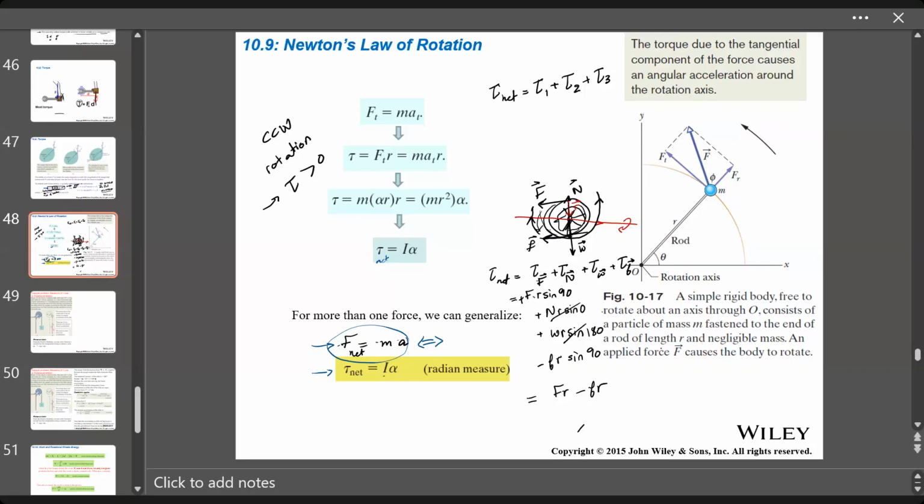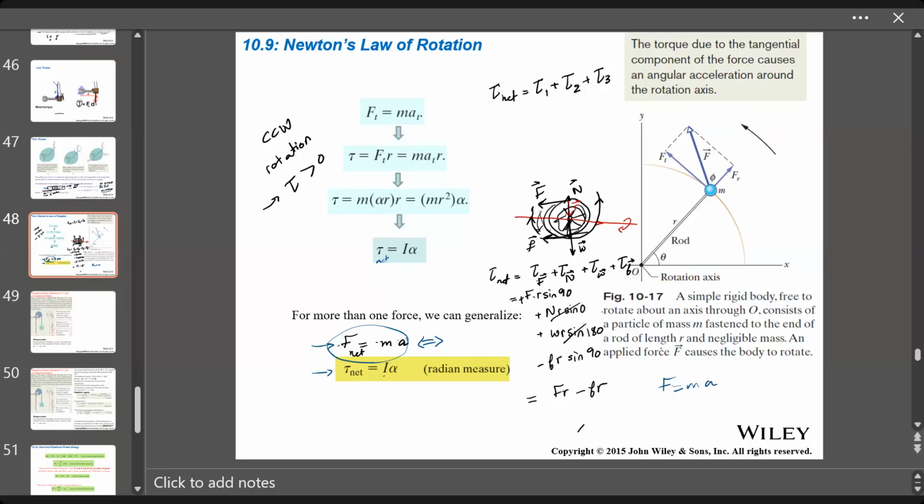And notice how the torque of the normal and the weight canceled out simply because they are along R, the distance to the axis. Now, if I was studying F equals MA, I would have to still worry about the normal and the weight force, and maybe they will not cancel out. So studying the angular quantities is nicer and easier. It will remove many forces, namely all forces that are along the distance to the axis, they will just cancel out. So studying the rotational form always simplifies things, but the general rules will still be valid.